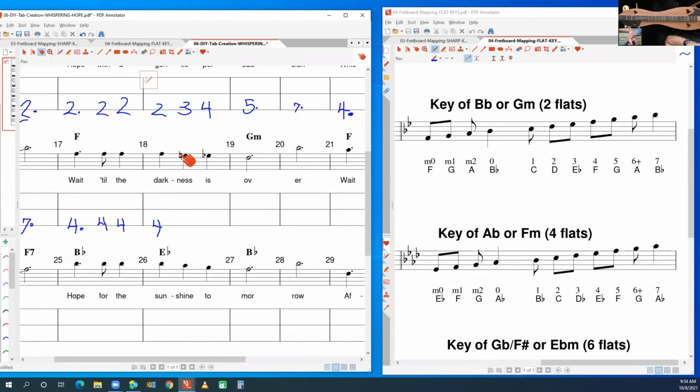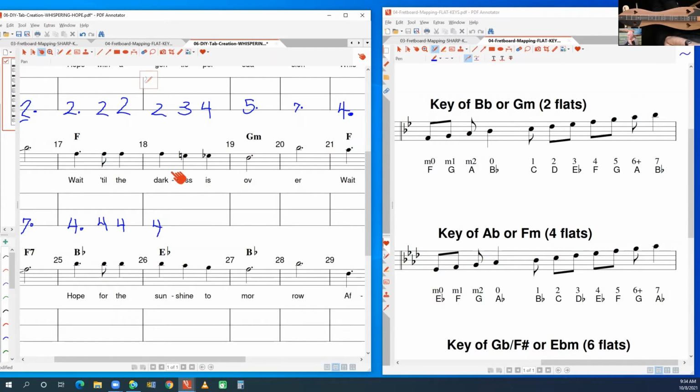I'm just going to ignore the natural sign for a second, and look up that note, and it's right here, and it tells me that it's at the 3rd fret. So if there were no natural sign, I would just write a 3. The natural sign in a flat key, as we said in that sheet, is going to cancel out the flat, which means it's going to move that note up a half a step.